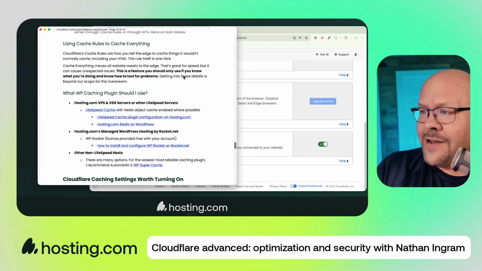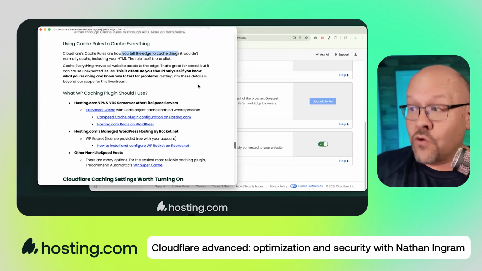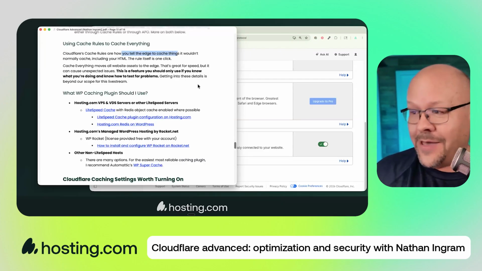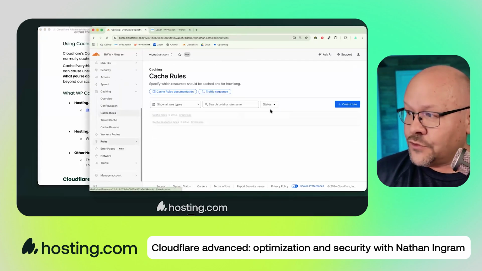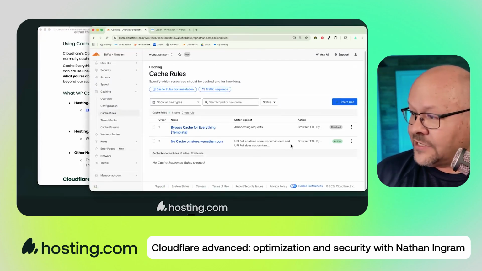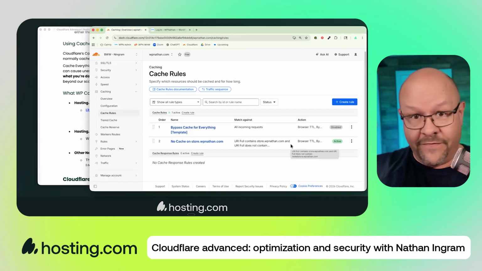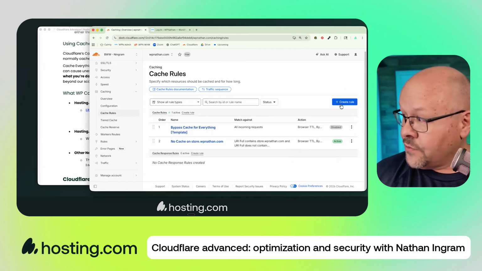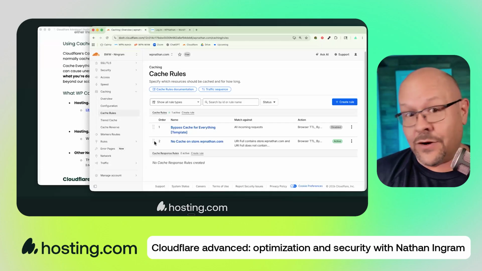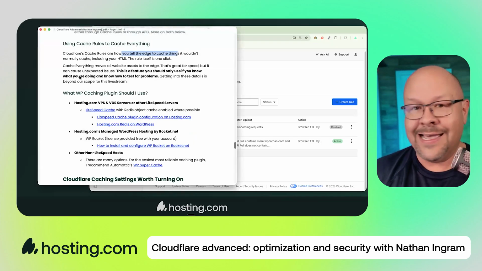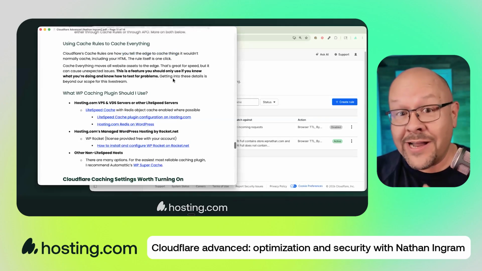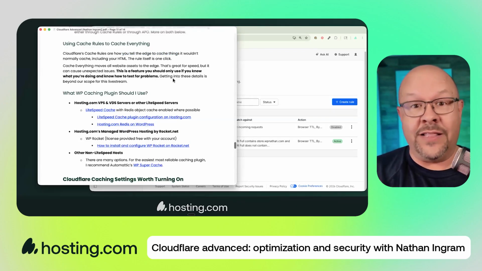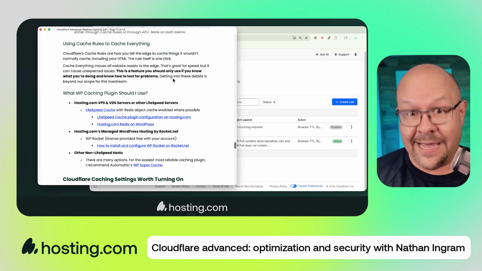So Cloudflare cache rules are how you tell the cache to cache things it wouldn't normally cache, including HTML. Those live here under caching and cache rules. They work a lot like security rules. You define them just like you would, create a rule and so forth. They are processed in order like security rules. This is getting into granularity that we simply can't cover today. But that's where it is. And if you want to dig into it, there's huge opportunity for site speed that lives here.